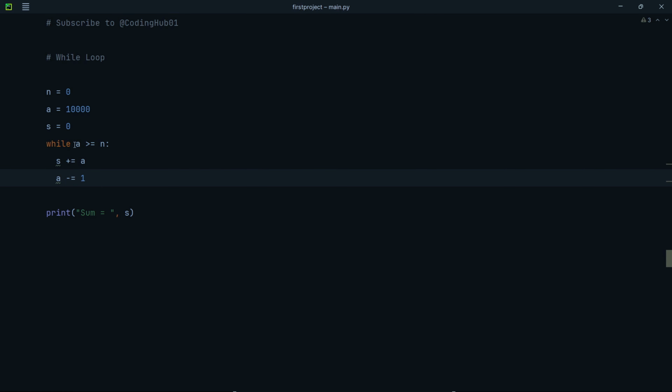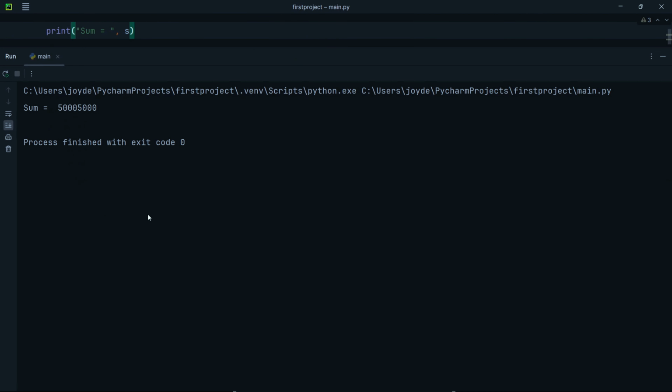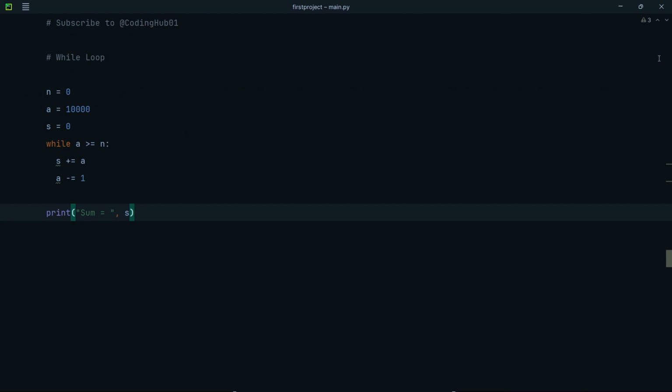In the previous example, we were increasing a and making sure that a reaches n by incrementing the value by 1. So we were finding the summation in a forward direction, but now we are doing it in a backward direction. We are starting from 10,000 and going till 0. If we compile this code, we'll still get the same answer. So these are the two approaches of the while loop: you can go forward or you can come backward. Now we have understood a little bit about the while loop, and let us jump into our very first example, which is user input validation.